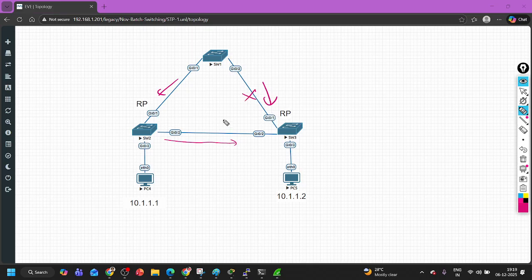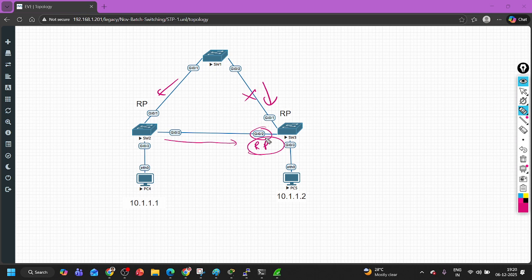If this link goes down, then switch 3 is not receiving any BPDU over here, correct? Then the BPDU which is coming over here on this port will become superior, am I right? So this port role will change from alternate to RP. This port will become RP. And how much time will it take to come into forwarding state? 30 seconds.